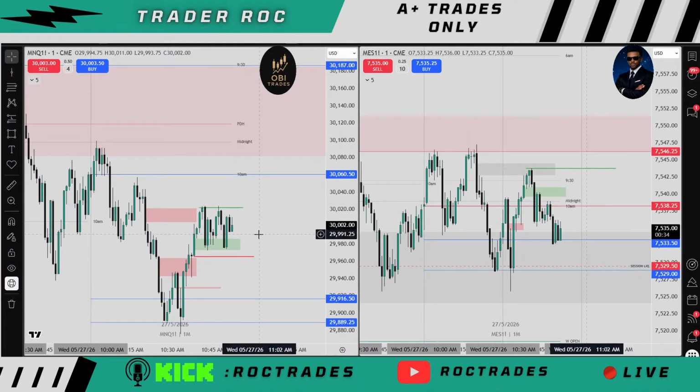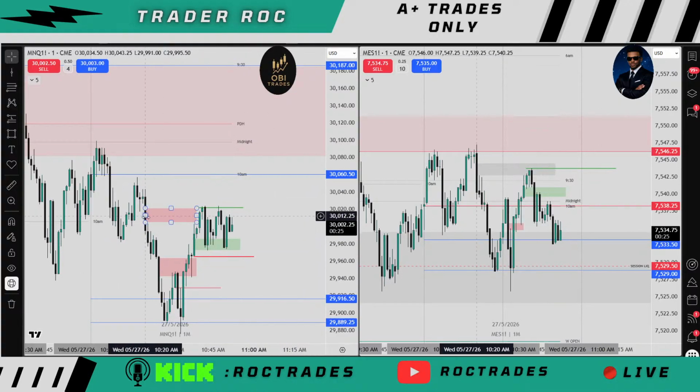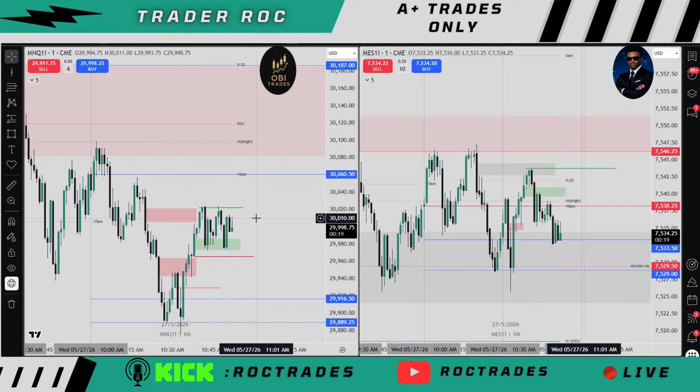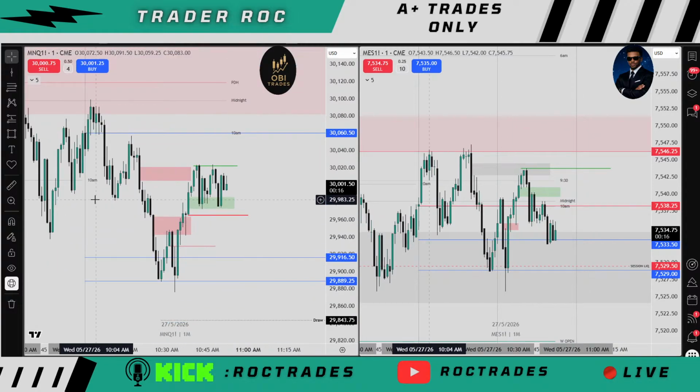This is so strange. I really want to see an aggressive move either way. If we're gonna go short, I want to see an aggressive move the same way we saw here. You see these aggressive moves, right? If we're gonna go long, I want to see an aggressive move. 10 to 10:30.